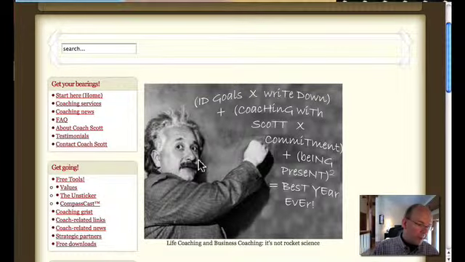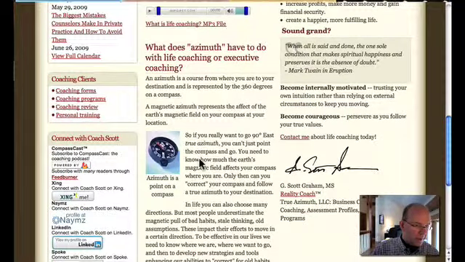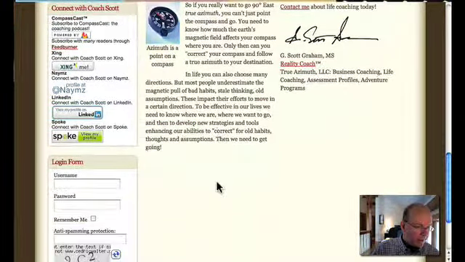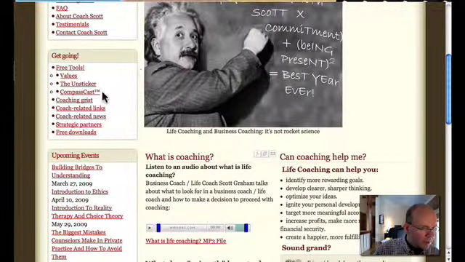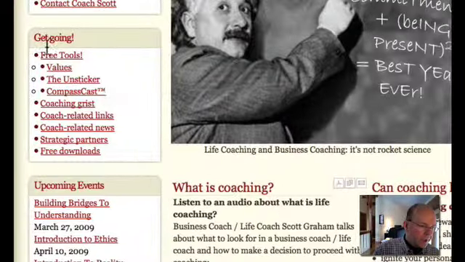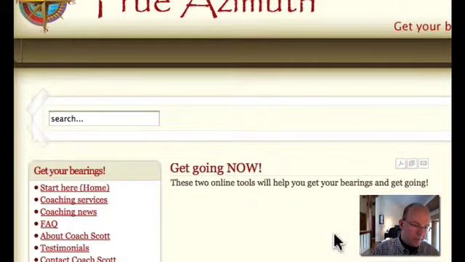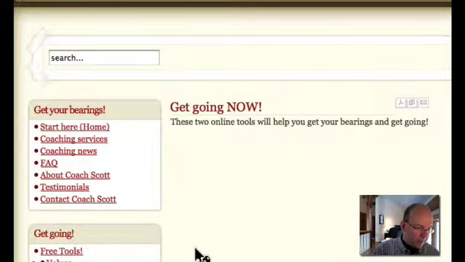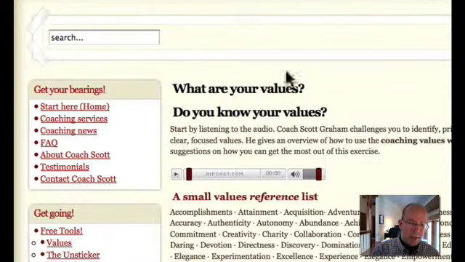Okay, now we're back. All right, last thing I wanted to comment on here is there's a toolbox here. Free downloads. Okay, here we go. Free tools. There's a lot in here. Now, when you go to free tools, there's nothing here, so this page needs to go away. But there's a values tool. There's an unsticker tool. And see, here's Scott using a podcast, a sort of audio podcast, which is great.